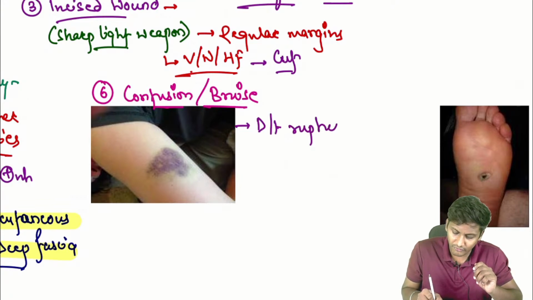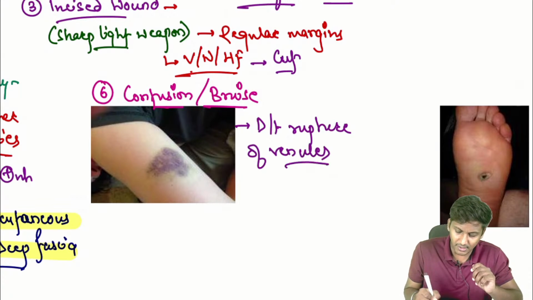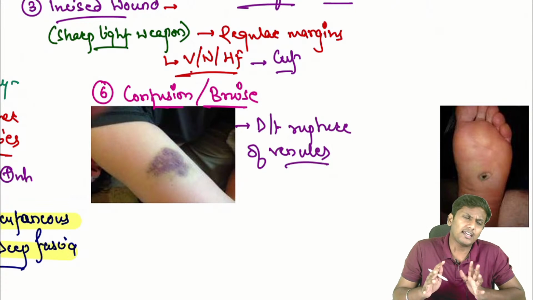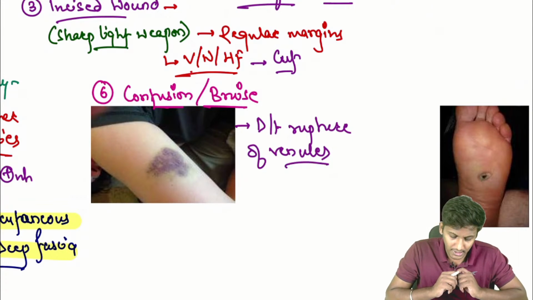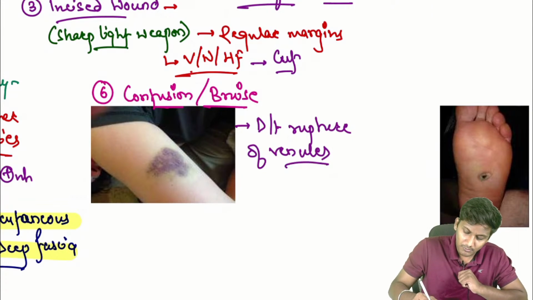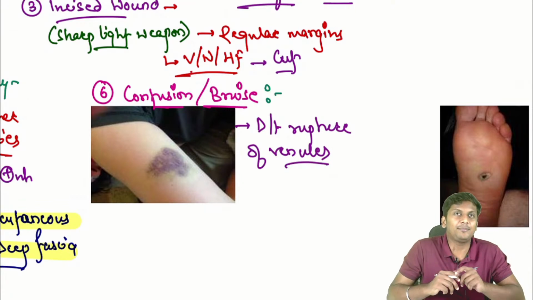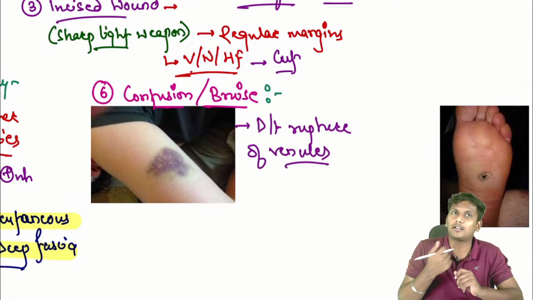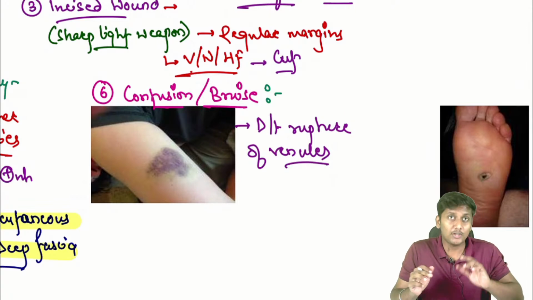It is due to rupture of venules. If there is rupture of the small blood vessels like venules or capillaries, then there will be a small collection of blood with irregular margins. Then that is what is called a contusion or a bruise. Yes, a lot of your friends might be having it around the neck. So that is one of the types of contusion or bruise itself.